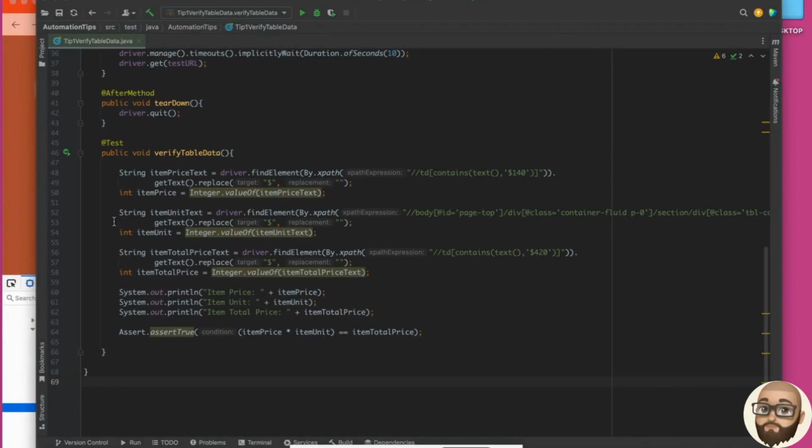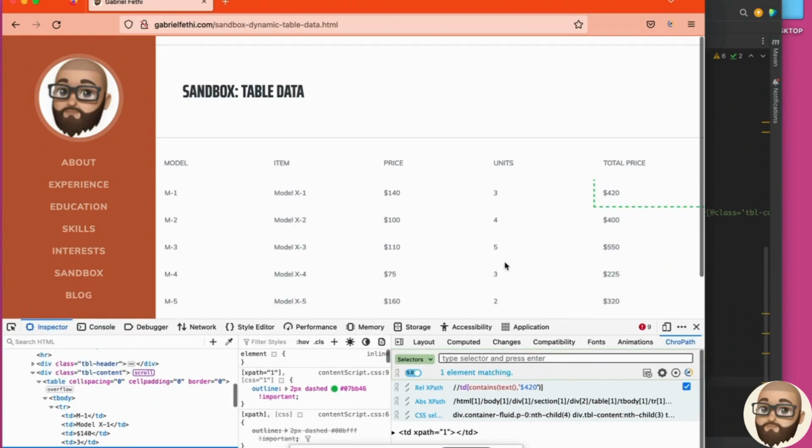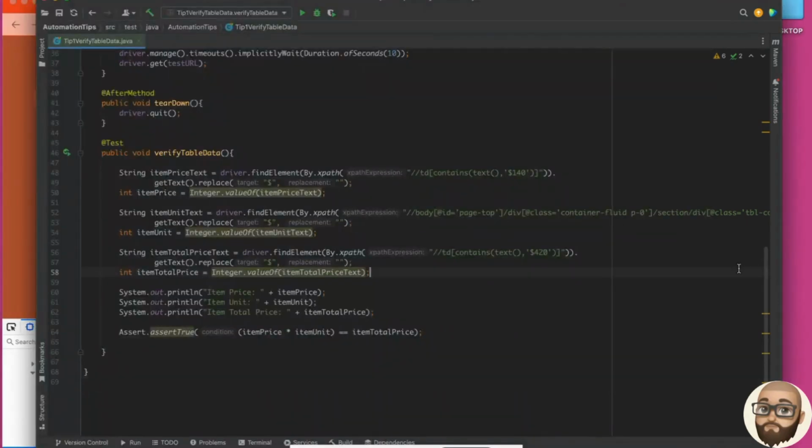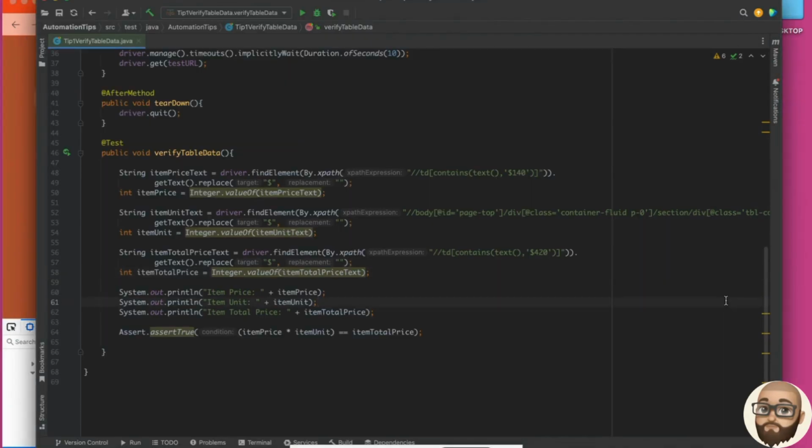So in this section, I'm going to try to replicate the same for all the other rows in my table. So what are we going to do? Are we going to copy this and paste it like 6 more times because there's 7 rows in this? Or do we need to implement a logic where I can iterate through the table and just get the information that I need? And just with one for loop, I can replicate my assertion and see if the information is correct.